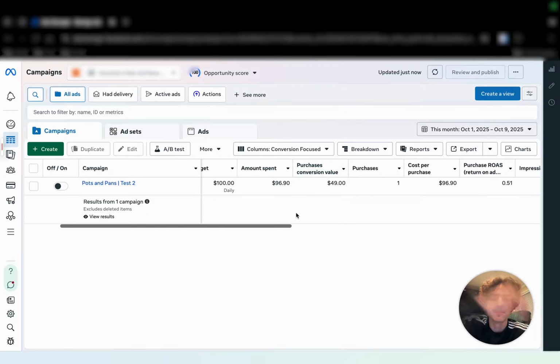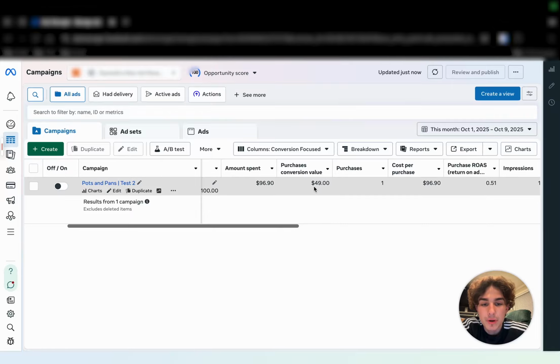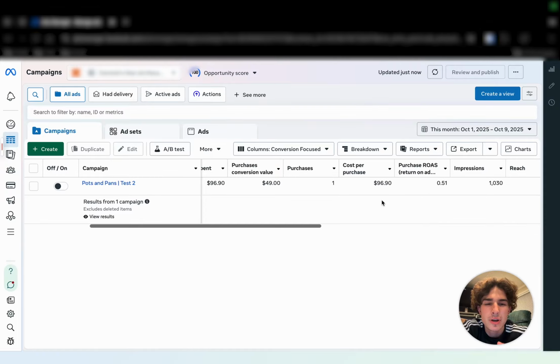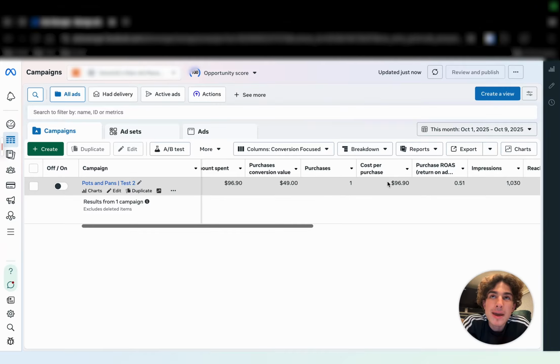But these things are good to look at, right? And then we go to purchases, of course. You'll have your purchases right beside your purchase conversion value, and you can see the total number of purchases and what the total value was. You want to have your cost per purchase. This is very, very important. Don't skip this. I know a lot of people focus on ROAS, which we'll talk about in a second, but cost per purchase is very important as well. Your cost per purchase is the amount of money that you pay Meta to get a sale. Meta's whole goal is to get you the highest volume of purchases at the lowest possible price, or else you wouldn't stay on their platform anymore because you'd be losing money with a higher cost per purchase.